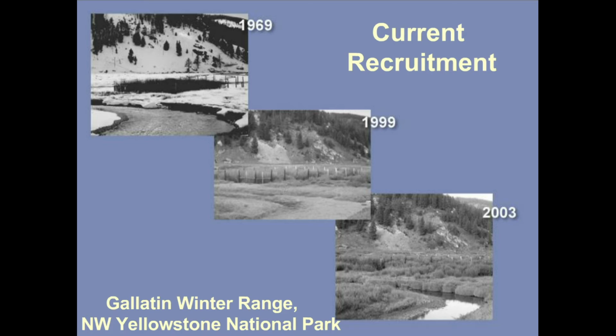It's called the snowflake exclosure. You can see the willow, they're the dark stems. They're only being found in that 1969 photo inside the exclosure, yet by 2003, you can't even see the fence in some areas, indicating that the willow has started to recruit outside of the exclosure. So we're starting to see a plant response, at least in willow.